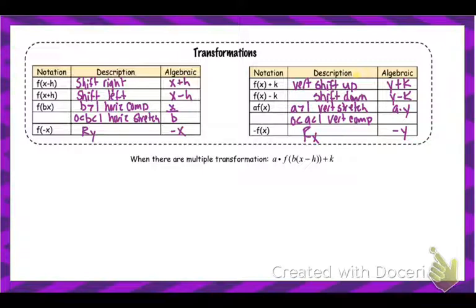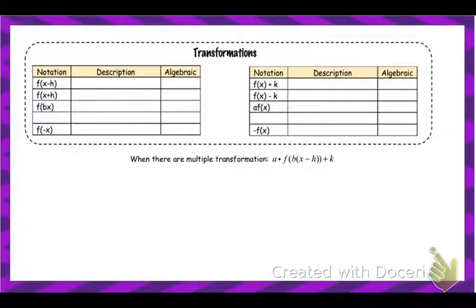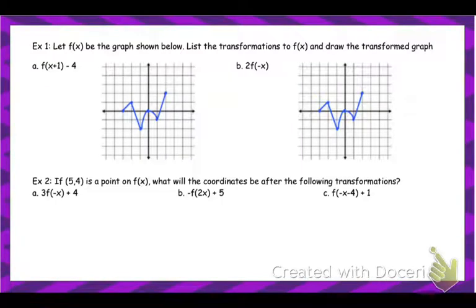Or we could follow that pattern idea that we've been using all year where we shift the origin and then multiply our pattern based off of those reflections, stretches, and compressions. All right, so we're going to do a couple examples. We're going to start with function notation because this is probably the one that we haven't seen as much of most recently. So just remembering, first of all, what that notation means.